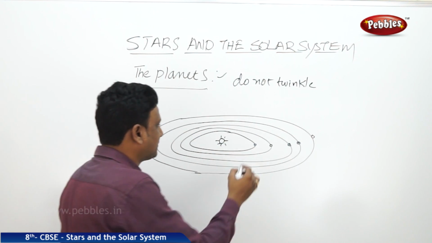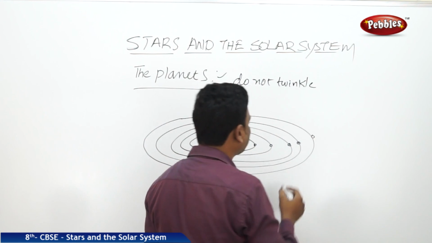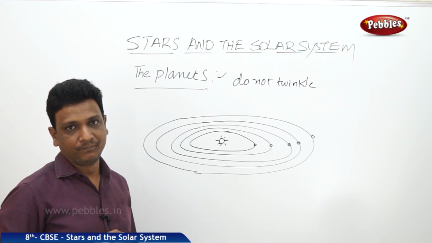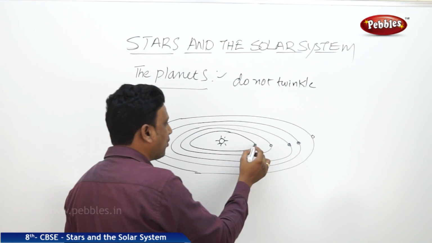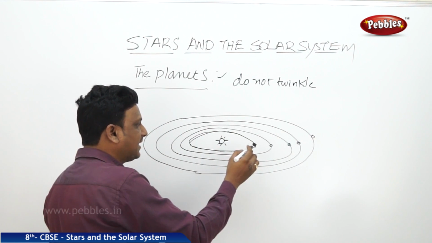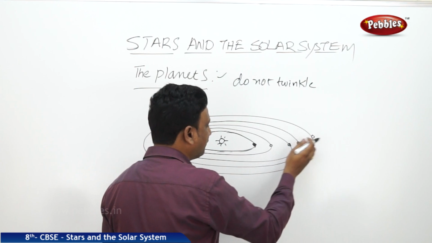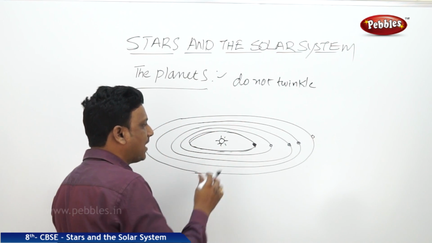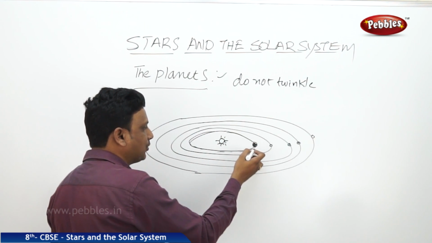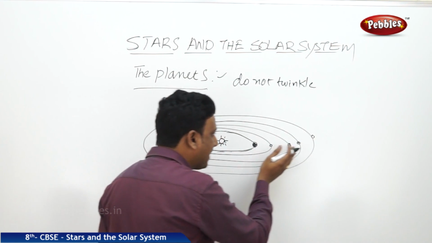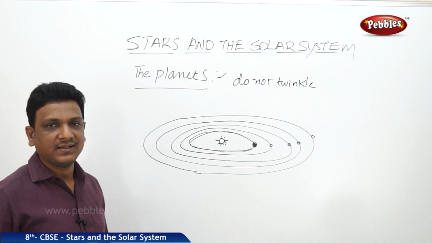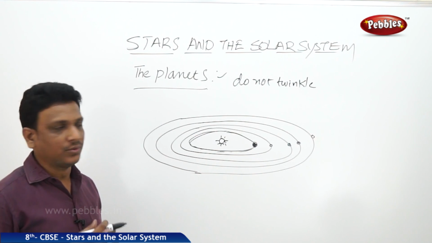So where are the planets? The planets are around the sun. Are they all traveling in the same path? No. Each planet has its own path around the sun. The planets are arranged with some distance between each of them. They have different distances from the sun. Some planet is closer, and next to that there is some gap between the planets. In such a way, they are revolving around the sun.